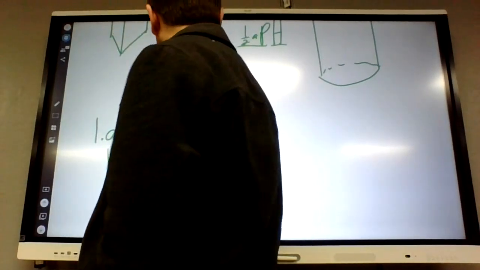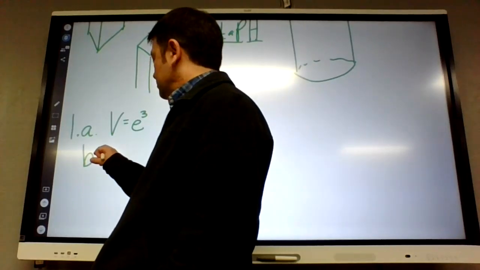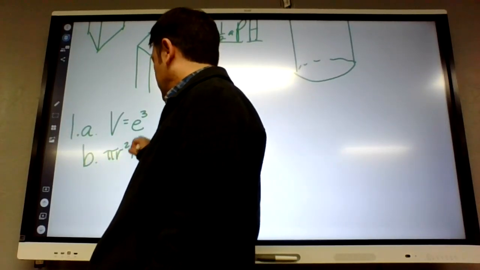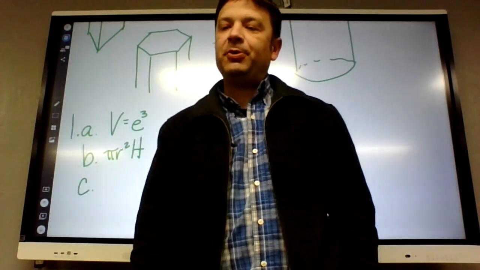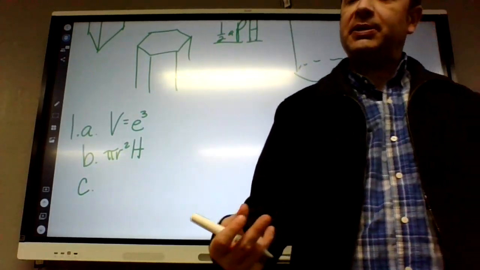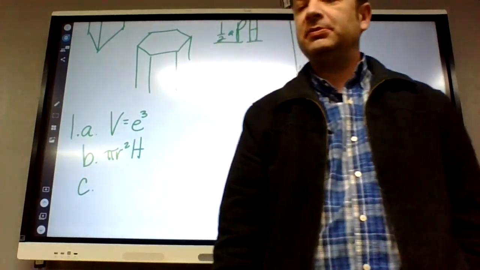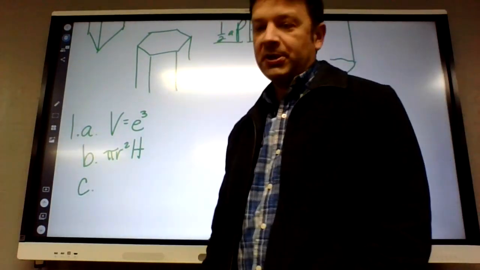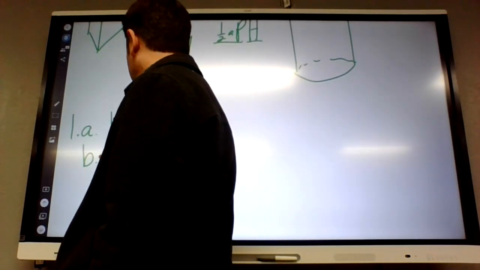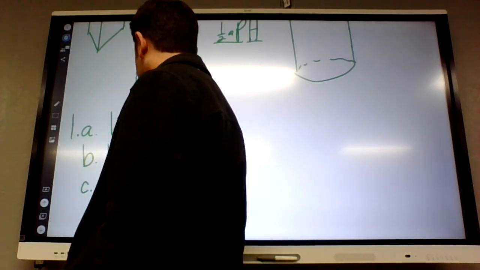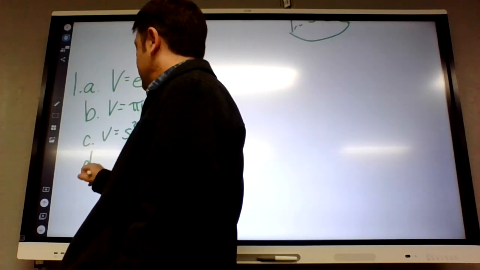Okay, B, you guys just said B. How do we find the cylinder? Pi r squared times height. Square prism means the base is a square. It's kind of like number 3. The base is a square, but the height is not. Side squared times height. What letters did they use? Yeah, they did use those letters actually. Side squared times height, where the sides are the sides of the base.